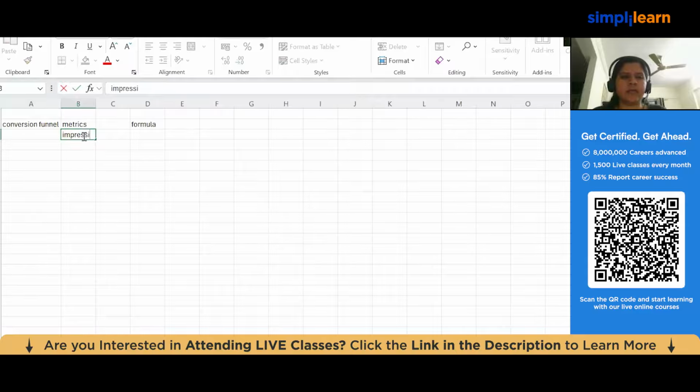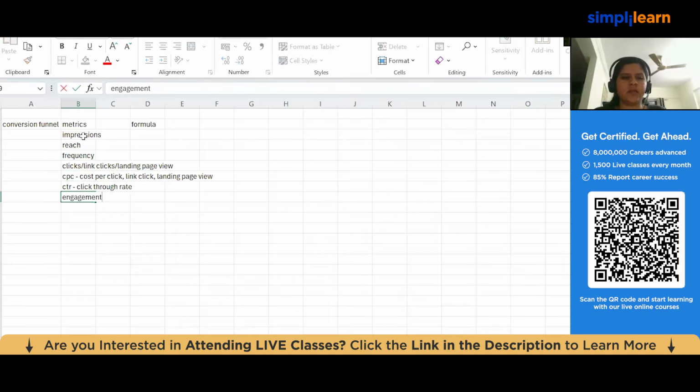Let me note down the metrics: impression, reach, frequency, clicks or link clicks, or landing page view, CPC, which we also call cost per click or link click or landing page view. Then we have CTR, which is click through rate.